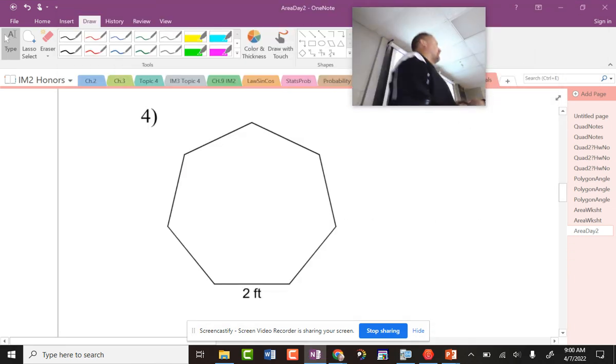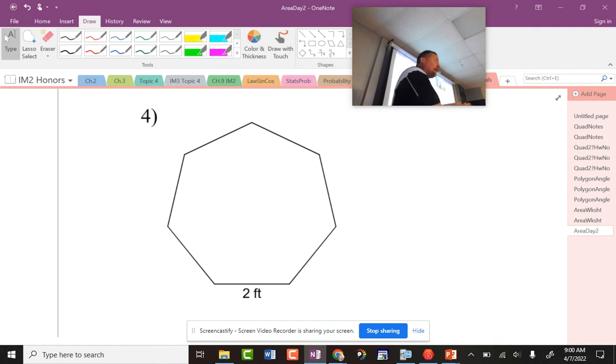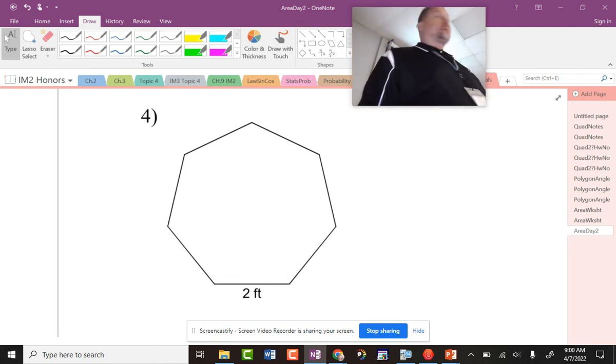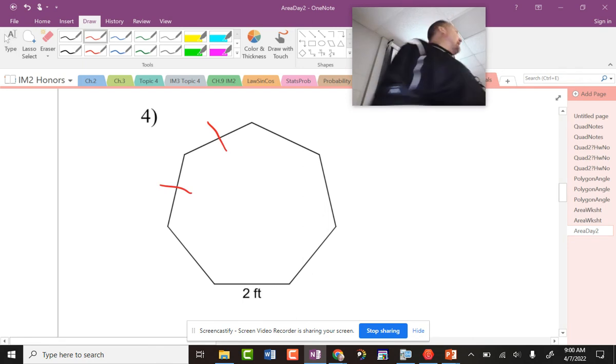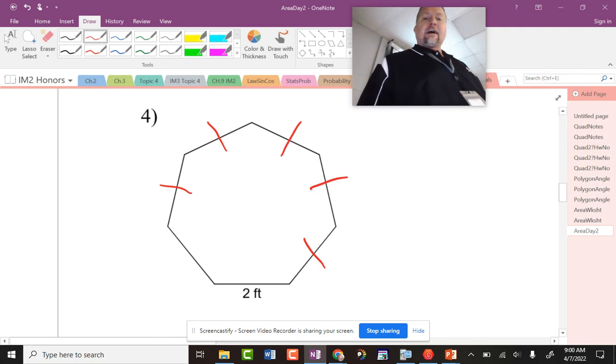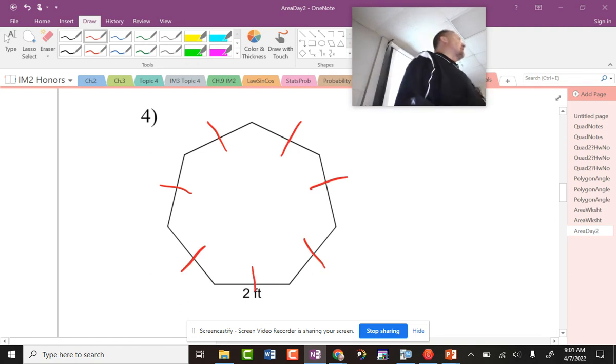So I do want to show you some things I can do in my calculator to not round until the end. And that is a rule that you should go by there. Do not round. So when I have the drawing, I could do this. And it says it's regular up there. So 1, 2, this is how I count. I actually mark when I count. 1, 2, 3, 4, 5, 6, 7. Okay, I got 7 sides.